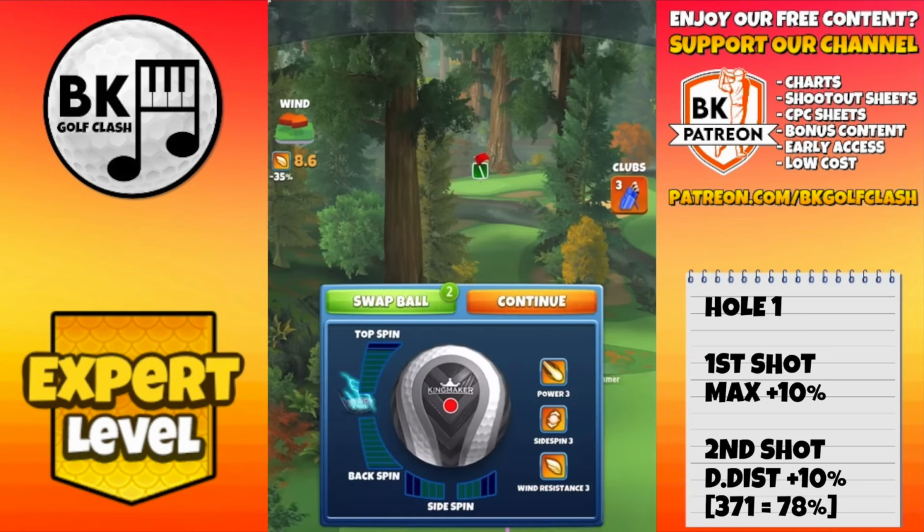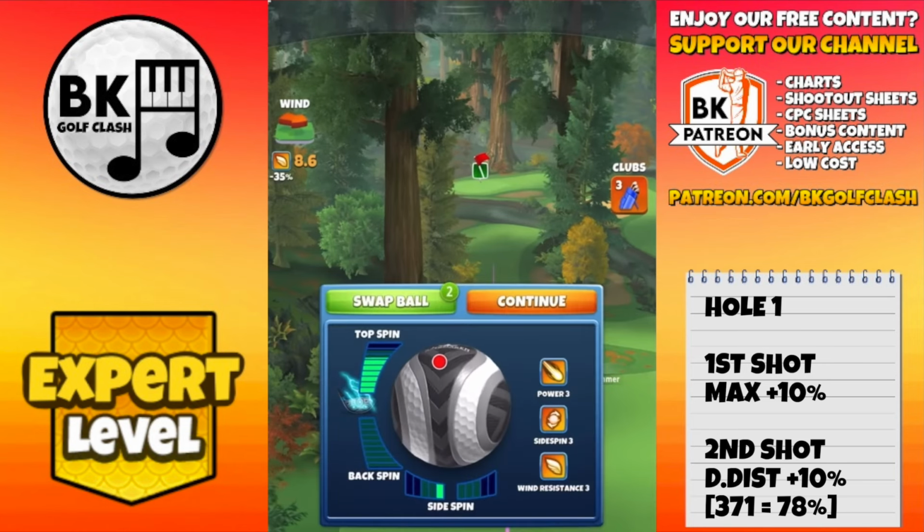We're going to play with the Thor's Hammer and the Runner as our short iron here because we need top spin on both accounts. So we're going to add spin first with the Thor's Hammer, 7 top spin and 1 bar side spin to the left.